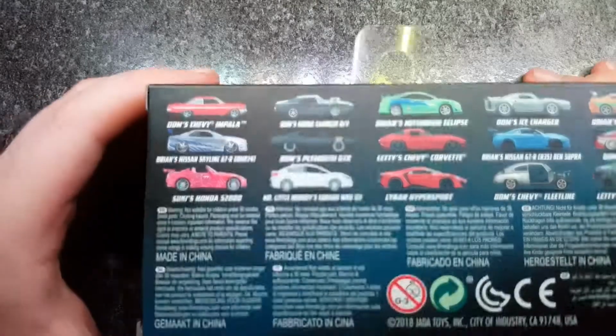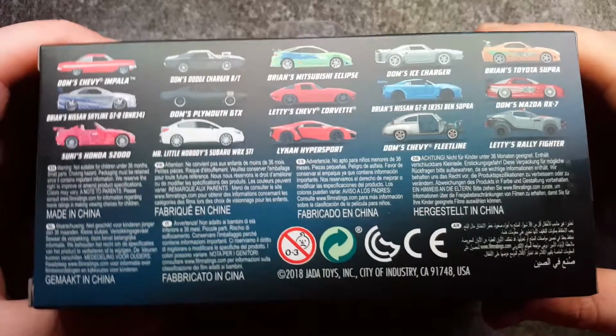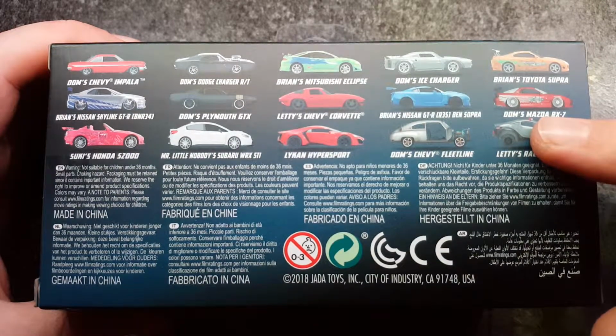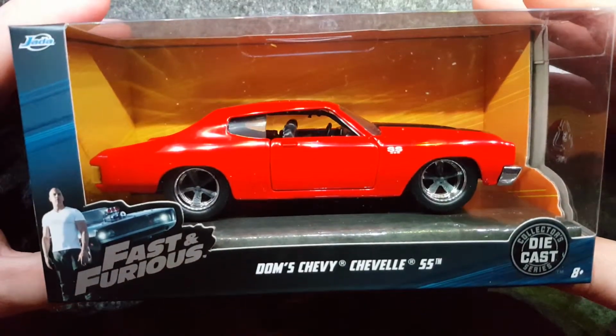Hey, guess what? Do you want to play a game? Which car have I got? Oh, but then it's going to be like last time. It's going to be a car you haven't got on the box. Haha! But wait. You'd be correct, because it isn't one on the box. It's Dom's Chevy Chevelle!